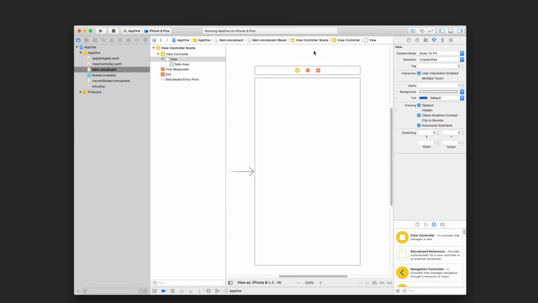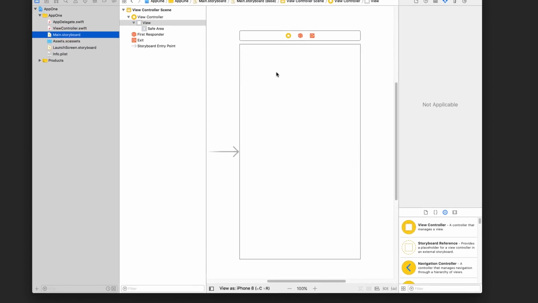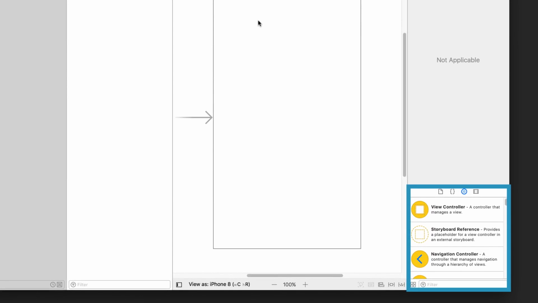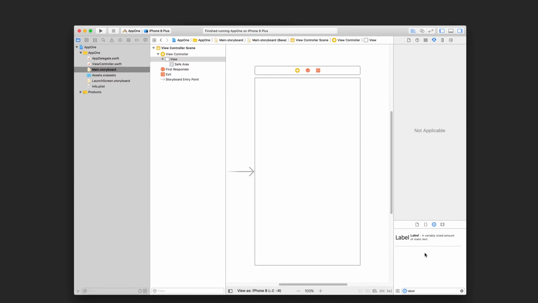So back in our Xcode project, hit this stop icon here to stop running your project. If we want to display something on the screen, we have to add some elements to the view in our storyboard. So go ahead and click on main.storyboard here, and the editor area will turn into interface builder. And in the library pane, that's this guy down here, make sure you're looking at the object library tab. Then in the filter box, type in label. That's going to show us the label element. Then simply click and drag that element and drop it into our view.